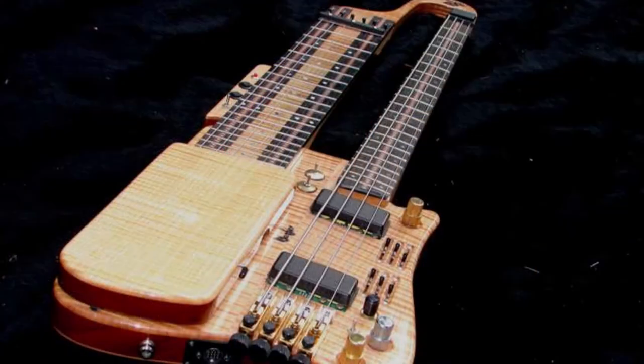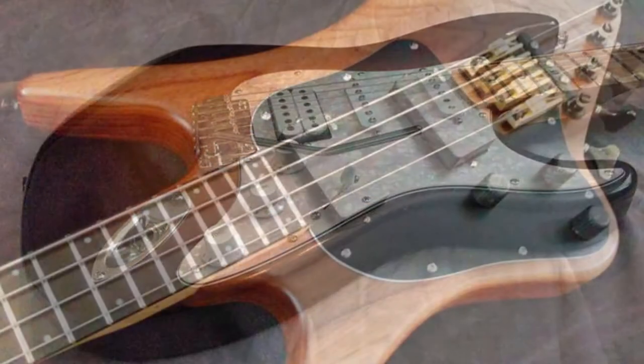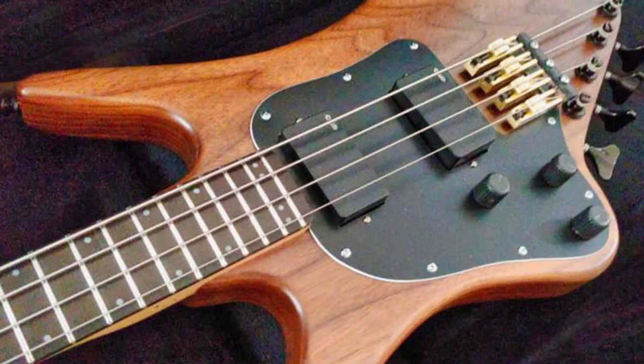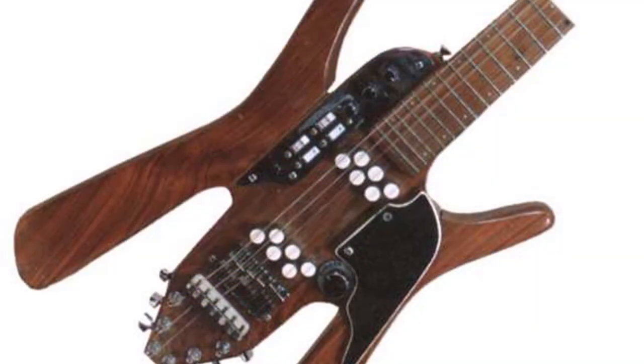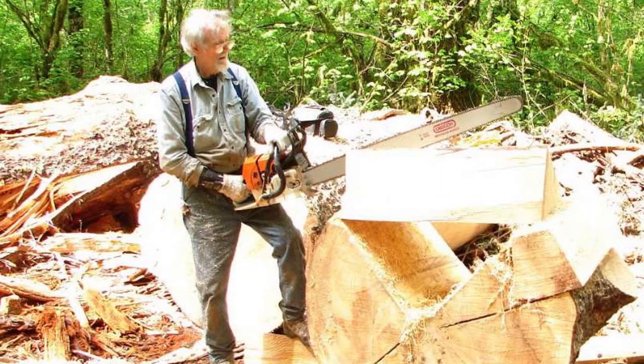When I got into building guitars where I needed features that were better than what I could get on standard things I'd buy — maybe it was just parts, hardware, bridges, pickups and things like that — I ended up having to build my own. And that was nice because that's what Bunker Guitars is all about.